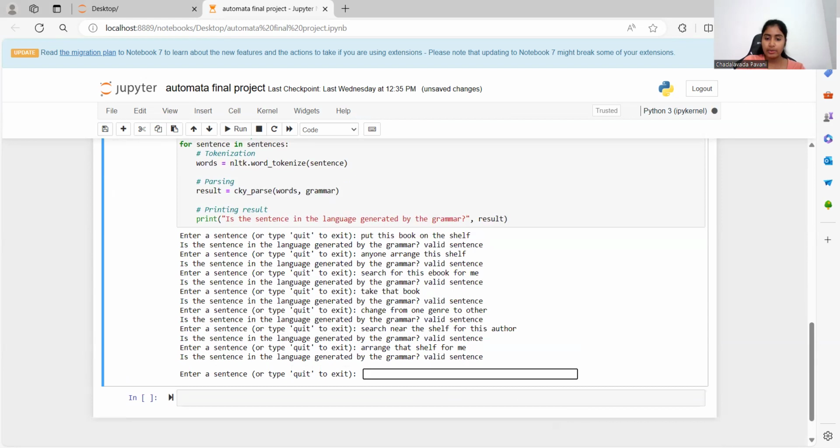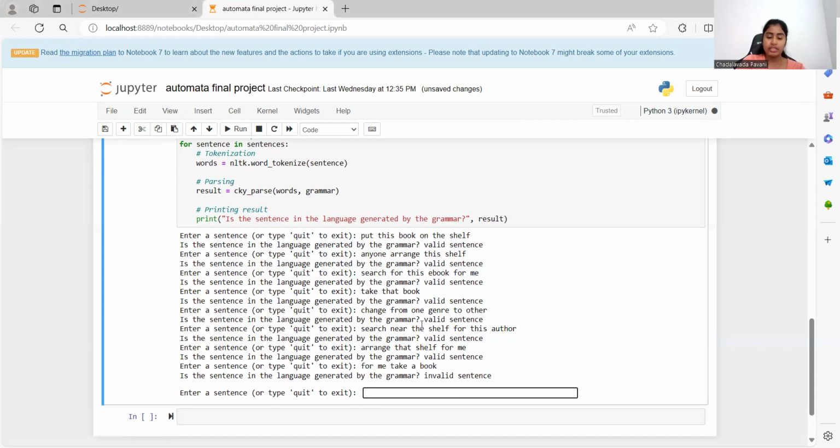Valid sentence. Now I will show the invalid sentences, which are three. See, it's showing an invalid sentence.